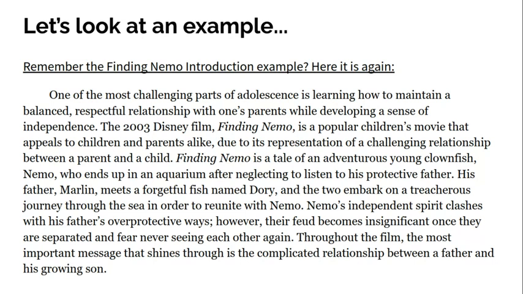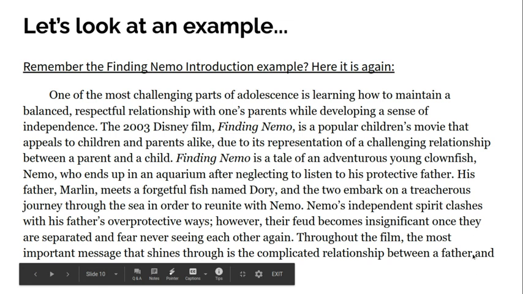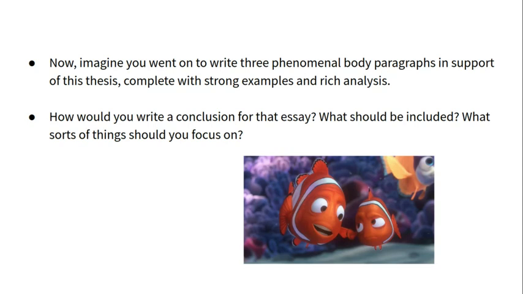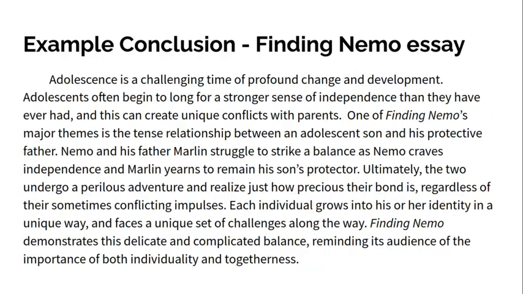This is the one about Finding Nemo, and our thesis is that the most important message is the complicated relationship between a father and his growing son. We see that where a thesis belongs here at the end of an introduction. So this is just a reminder of what the whole essay was about. Imagine you went on to write 3 phenomenal body paragraphs in support of this thesis, complete with strong examples and rich analysis. And then how would you conclude the essay? What would you put in the conclusion?